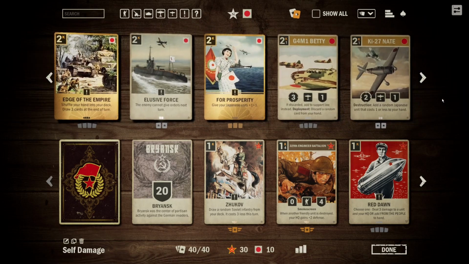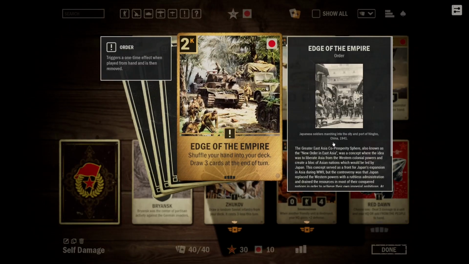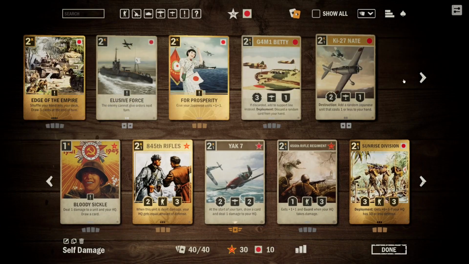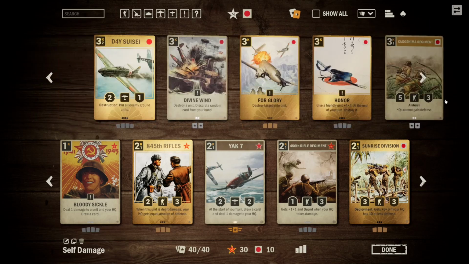Beyond that, there honestly isn't a whole lot. Edge of the Empire is a new card that could serve as card draw also. And there are times that you do run out of cards in hand. So Edge of the Empire could allow you to dump your hand and then pay two credits to draw three, to make sure you don't completely flatline at a certain point. So that could be an option to try out.